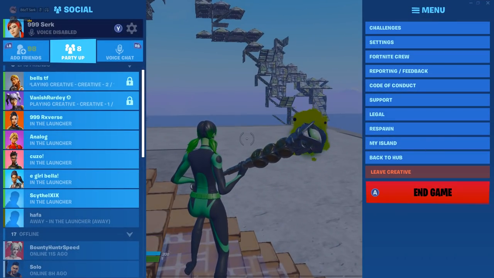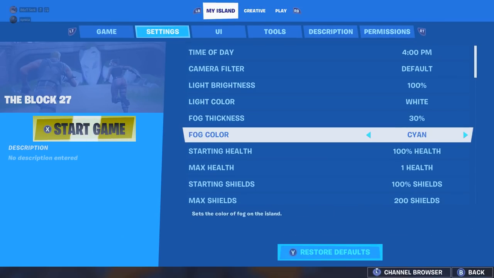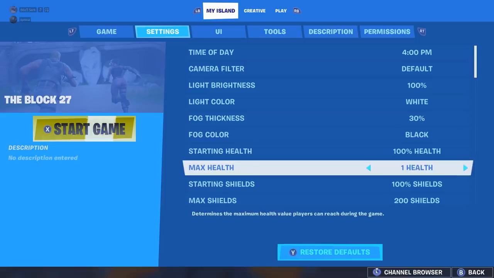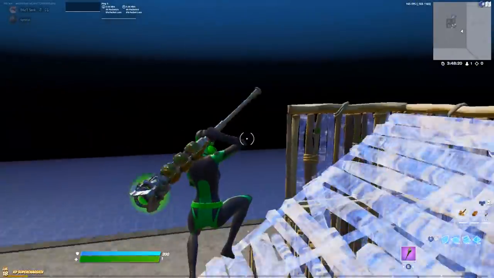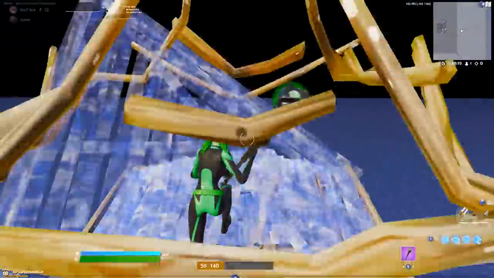I'm about to show y'all. And this does work on PC too. If y'all go to your My Island settings and then put the fog color to black. Honestly, if y'all are trying to have really good input delay, I feel like you should just get a black world and build out of wood on this world. This feels really good.